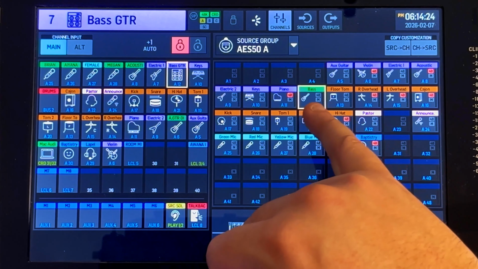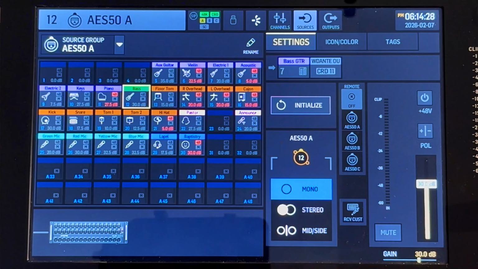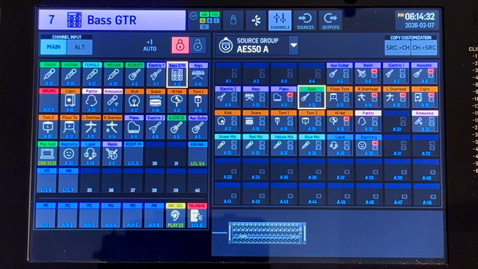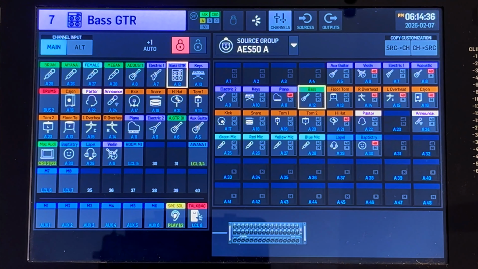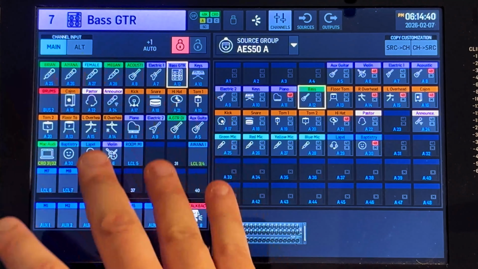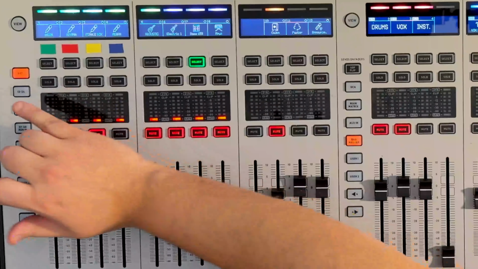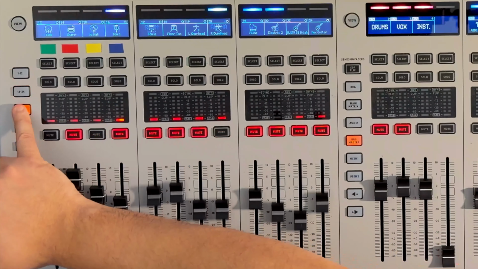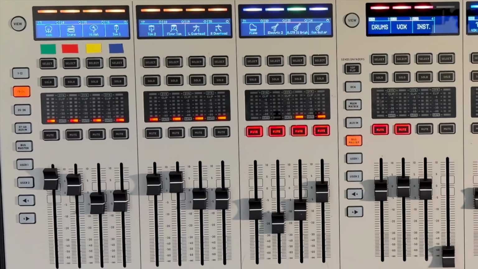This source group is physical. So a good way to think of this is that all of our sources are physical. All of our channels are just routing from those physical sources to a setup that makes sense for us. But we're never going to change these channels. So 1 through 40, as seen on the board, none of these are ever going to change. We're never going to edit those. So how do we use our user groups?